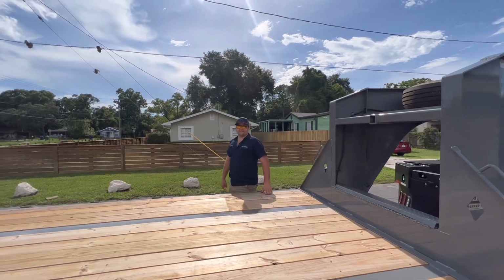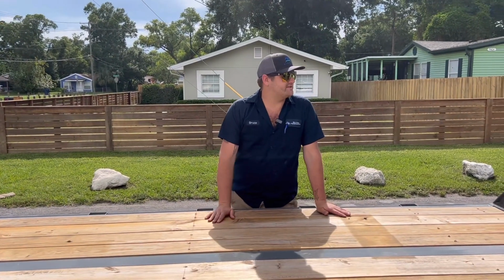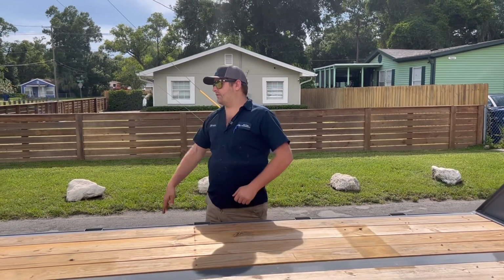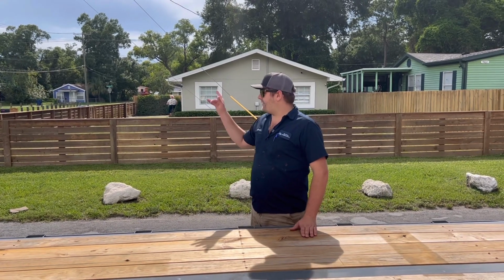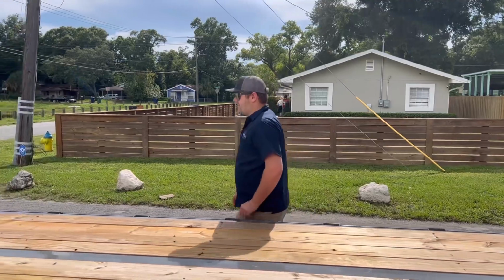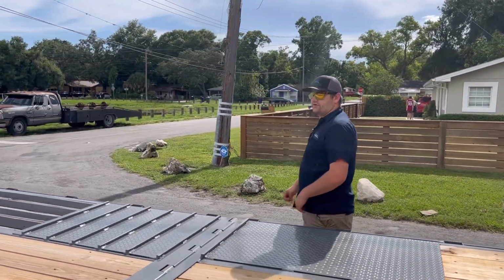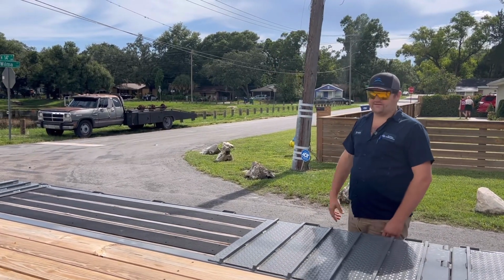Welcome back, guys. Today, boy, do we have a surprise for you. We've got our brand new Diamond C trailer here with hydraulic jacks, hydraulic dove. We'll be going over this all in a minute when we get back to the shop. But today we are picking up a freaking classic of a tow truck right here. And for many of you that have been on the channel for probably the last 3 or 4 years, you will know this truck. Let's go check her out.